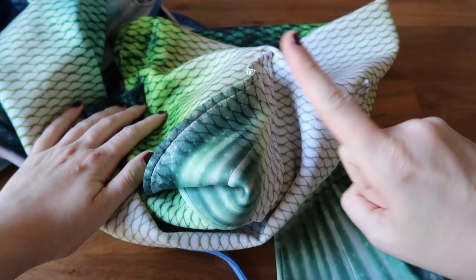This is how you pop seams. This is how you make holes. Let's not pretend for a second that we don't all know somebody who does this. If it's not you, stop it. Just stop. Be gentle. Be very nice. Take your time putting your monofin in. Take your time putting your tail on. This isn't a race. This isn't a rush. Just take your time.